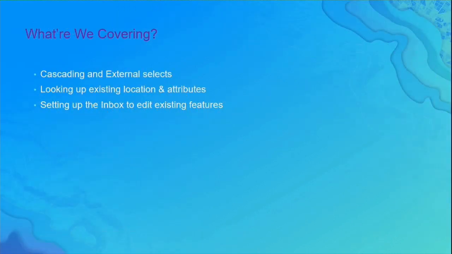So just a list of some of the topics we'll be going over today. We'll start with cascading selects and how they can help to guide the survey submitter through answering questions by presenting predefined lists of available answers. In addition, the external selects can improve performance when working with large choice lists. Next, we'll go over the pulldata function and how it can be used to extract data from a preloaded CSV file. And finally, we'll go over the inbox and how it allows you to edit existing data as well as assist in managing full lifecycle workflows using Survey123.